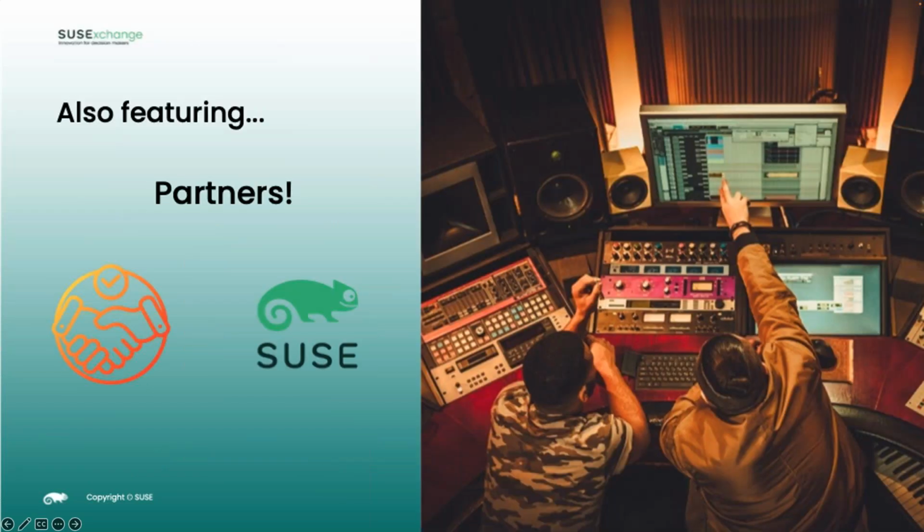So again, as SUSE, we are interoperable. We are an open source company. That is our ethos, and it always has been for the last 30 plus years. And we collaborate with individuals. We like to collaborate with our customers as well. So if you have partners, we'll work with them, they'll work with us.